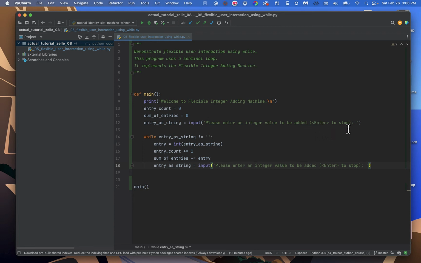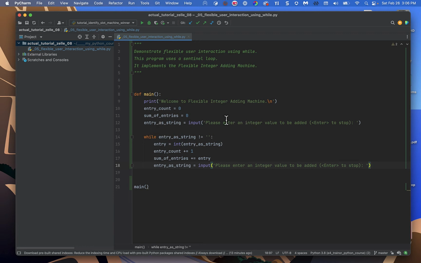Well, just plain enter is going to give us the empty string, and that's going to be the Sentinel value. So while the user hasn't entered the empty string, which is to say, while they're not done, well, we have an entry already.